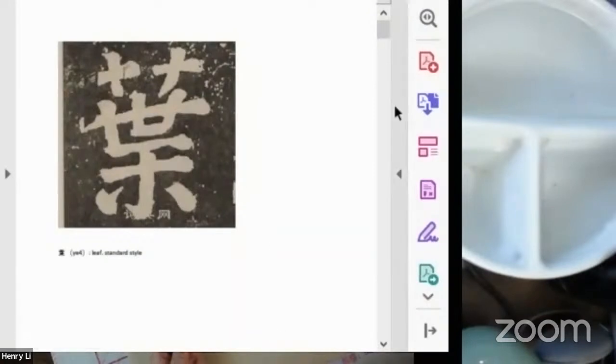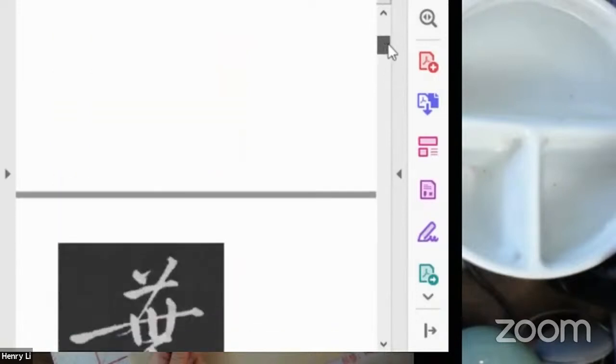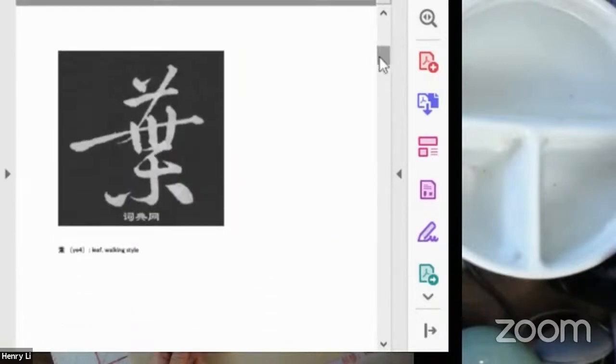Okay, the walking style is not that different. Looks a little bit still assembled, right? A little bit, but sometimes just more connection shows in between among the strokes.